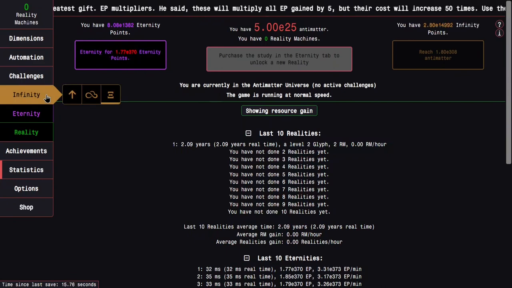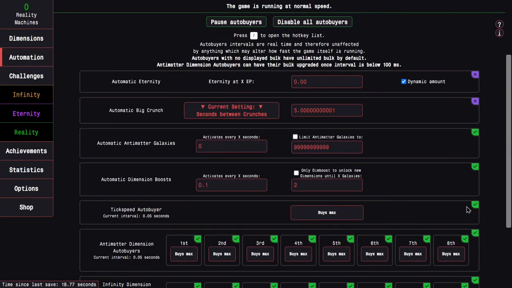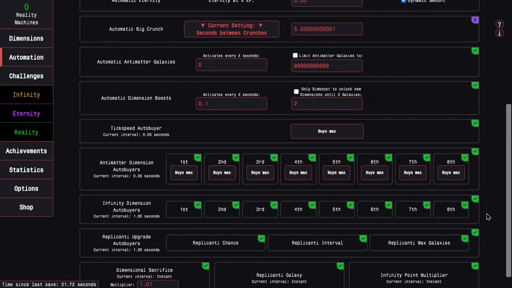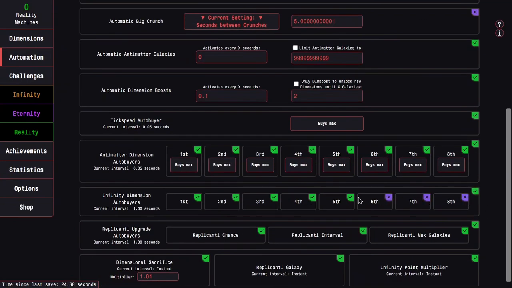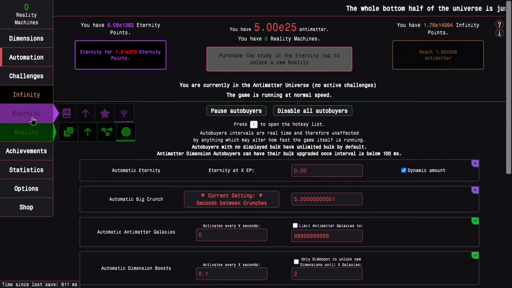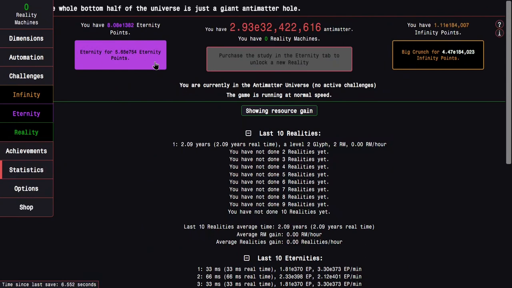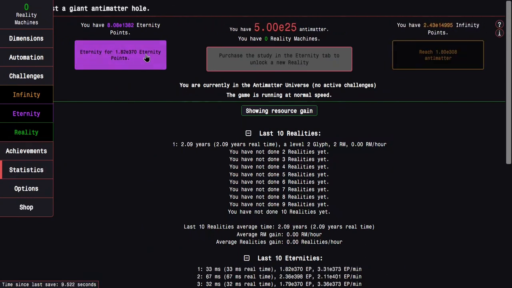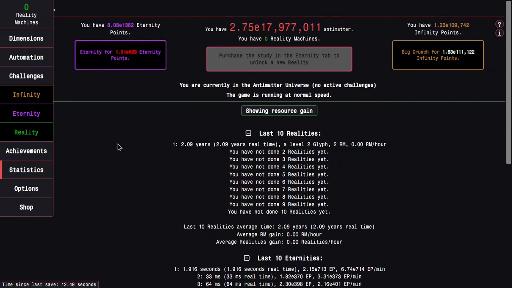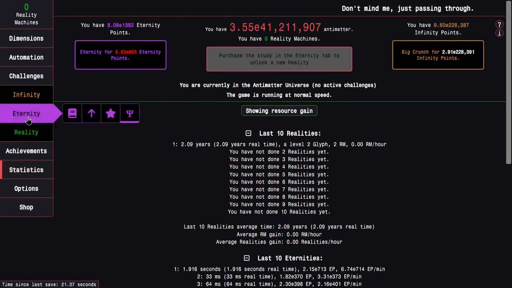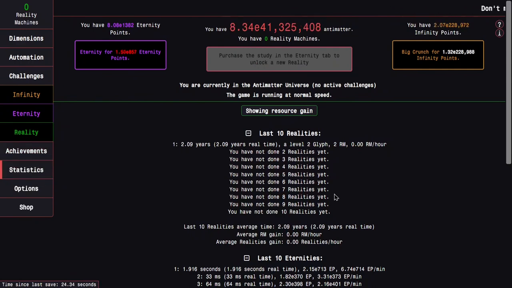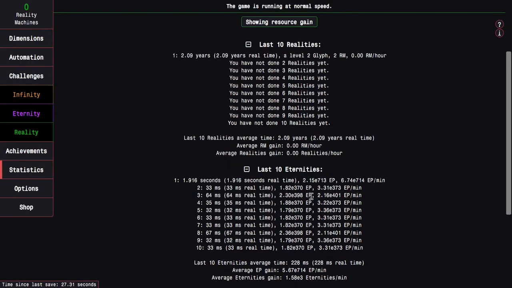So what I can actually do to nerf my progression is turn off some of the infinity dimension autobuyers. I'm going to turn them off individually so I can kind of know how much I can nerf them by. So now I start at E370, just like before. It's still... okay, that's too much. I need E680. So that's pretty good, 713. So now I need about 1023. So now I can control how much nerfing I want. And also this was E370, not E398.